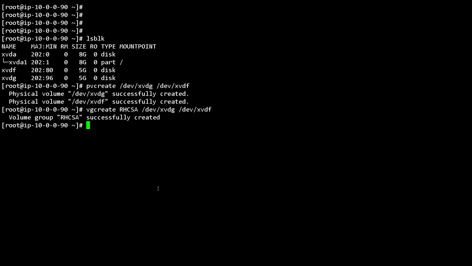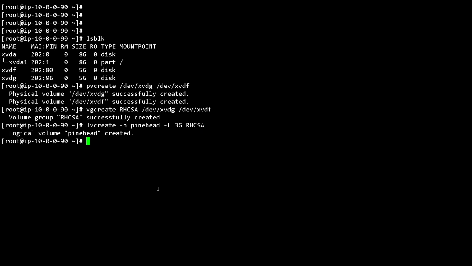All right, so the next thing we want to do is create the logical volume. So we can use lvcreate, and then we want to use the -n flag. This will let us name it. So we're going to name the logical volume pinehead, and then capital L for the size that we're giving it. So it'll be 3 gigs, and then we have to specify which volume group we're making it from.